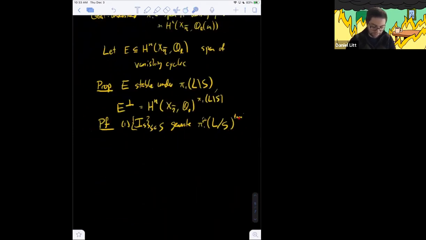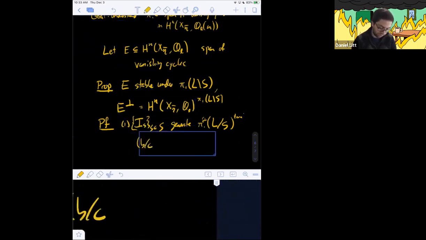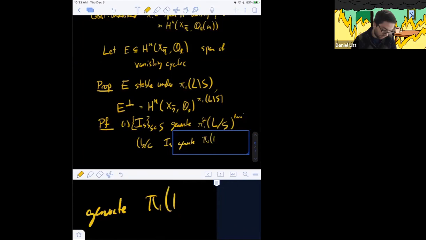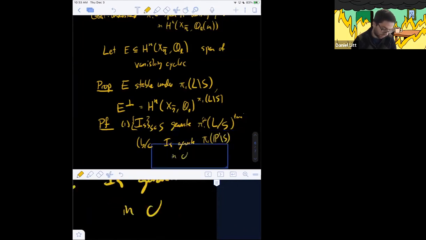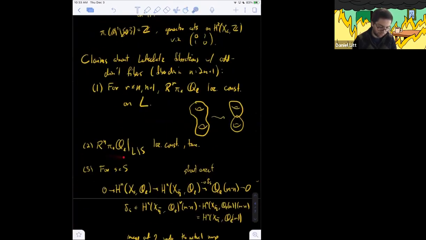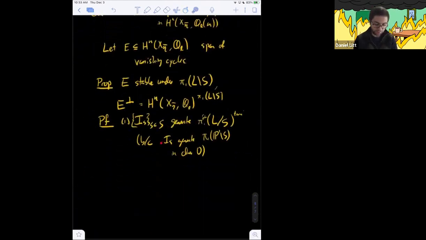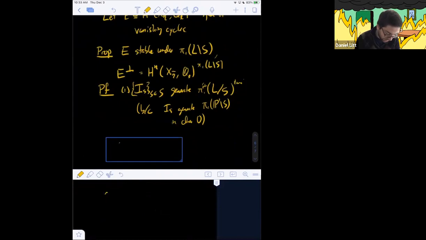So the point is that there's some notion of a tame fundamental group, which is a quotient of the fundamental group, and so this generation follows by comparison to characteristic zero. This is because the I_S generate π1 of P1 minus S in characteristic zero. So here we're actually using this part 2, where I said these representations are tame, meaning the inertia action factors through the tame inertia. There's a little bit of subtlety here, but this is actually a step which really requires lifting to characteristic zero.